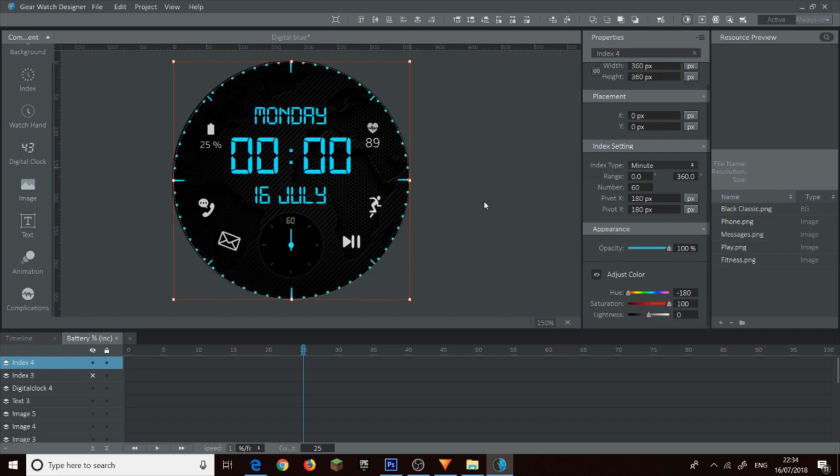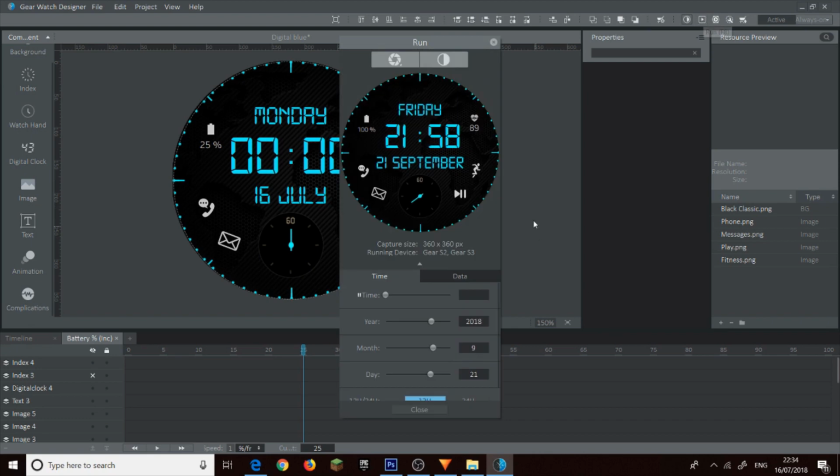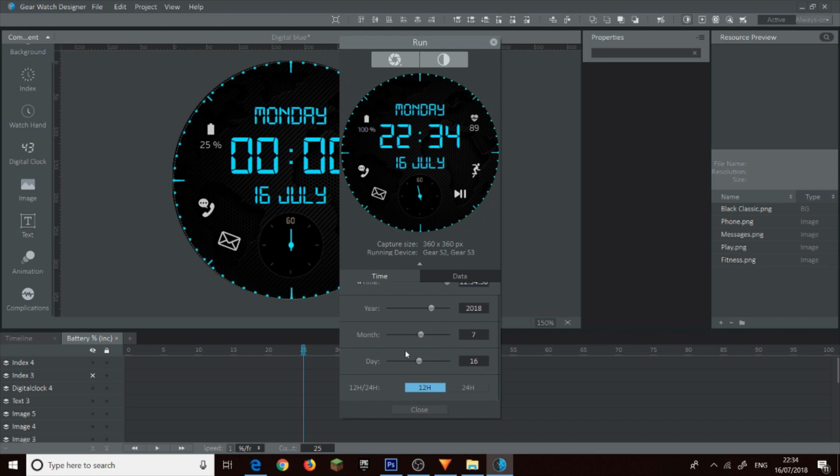Point is, you can do whatever you want. I think that's it. I think that watch is complete. The last thing to do is to see what it's like running. Or the last thing to do before the next thing. And that looks good to me.